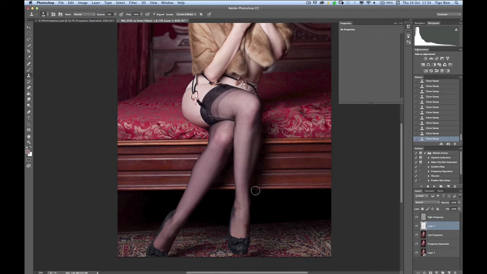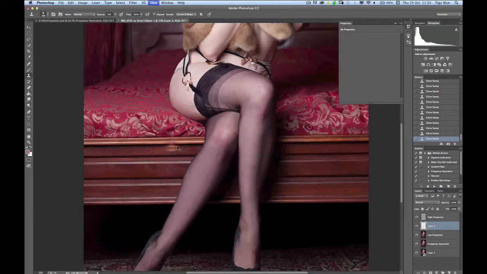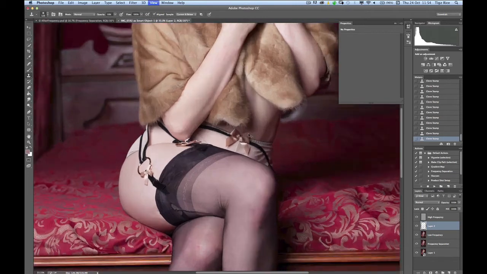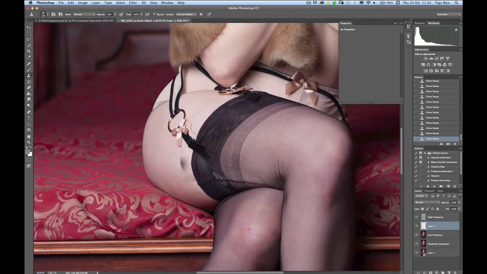Obviously you'd spend more time, but it's not just for skin. You can also use it on the background. So for example, we've got some tonality missing here in the wood. So maybe the lights have caught a bit too much. Yeah, a bit too much. Then I'll just show you this bit as well, where there's an indentation where there's obviously been a suspender strap at some point, and I can come in and quickly edit that out as well.